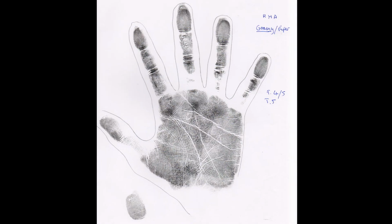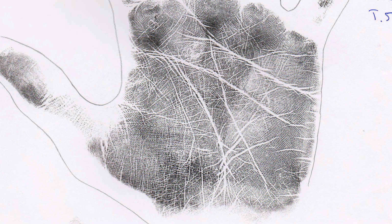So we're looking here at another fate line that's coming from the subconscious area of the hand, and it's worth saying that the further it comes from this area, the more unusual, the more adventurous, the more personal someone's job is going to be. So this fate line's coming well from within their subconscious area here. So for all their life, this person's going to be doing things that they find really personal to them. They're going to be very adventurous and they're going to want to do something that's very original.